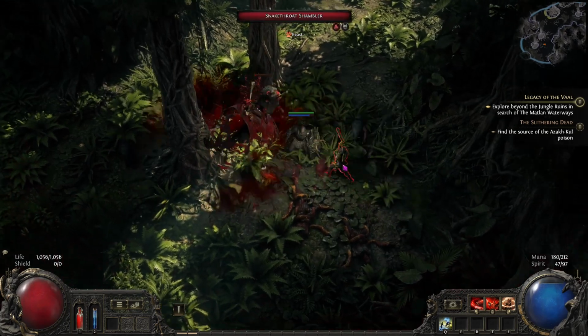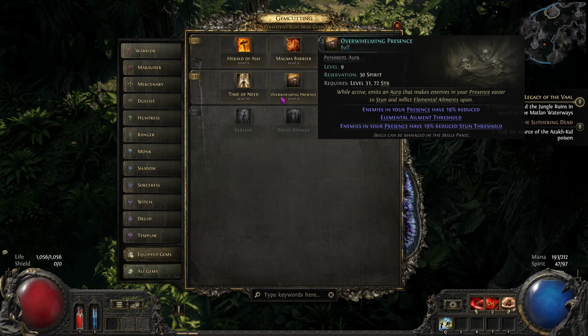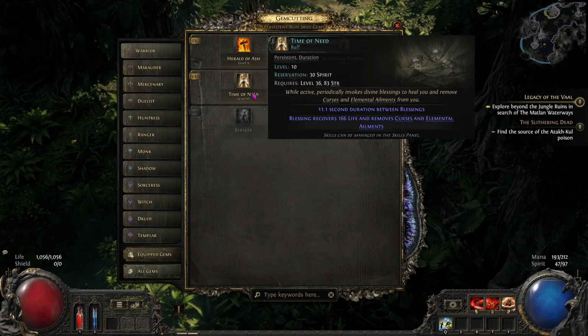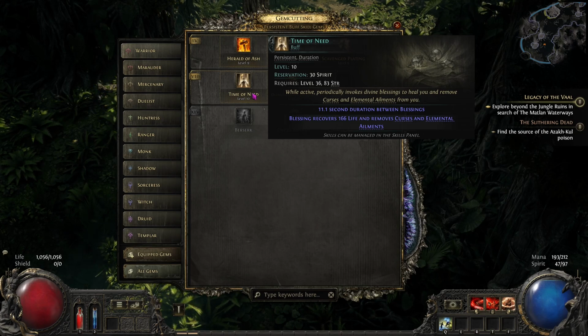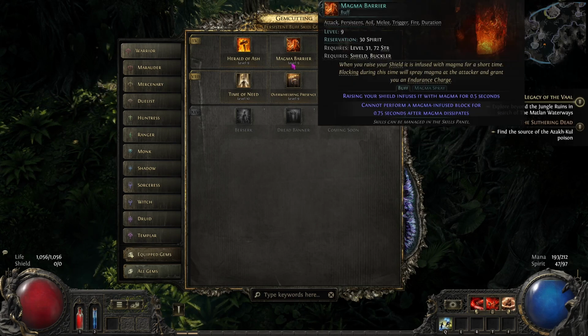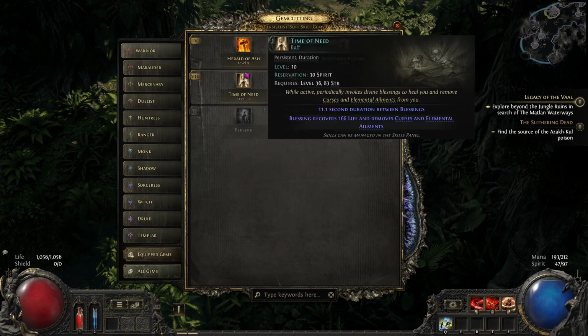Okay, we might be able to get ourselves something better now, actually. Click on level 9 spirit gem. Go to overwhelming presence. Enemies in your presence with reduced elemental. Nope. Time of need. Blessing recovers. Okay, how often does this blessing happen? Duration between. So it's... That's not bad. We've got this one. I don't break any armor, so that's annoying. Raising your shield and gives me magma. Okay, I don't have that.